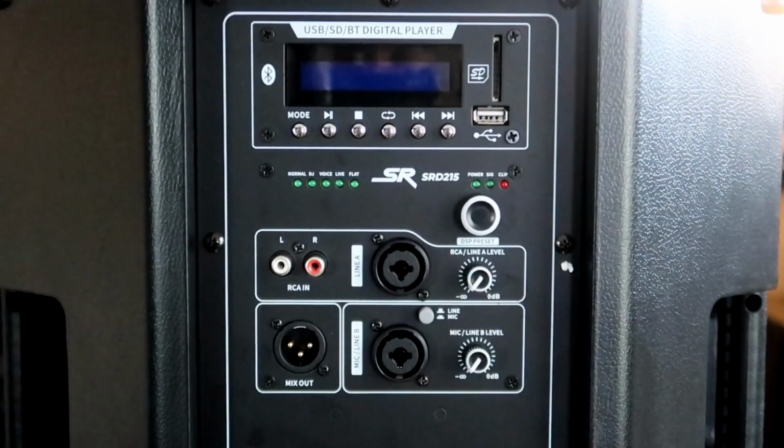All the controls that you need on a media player are here. You have your play, pause, stop button. You have your loop button to cycle your tracks. You have your fast forward and your rewind button.